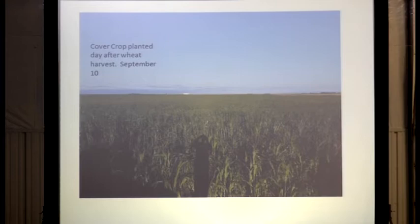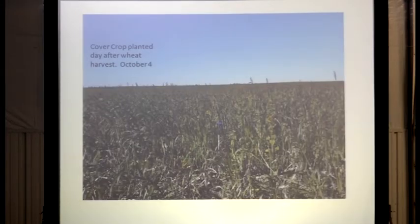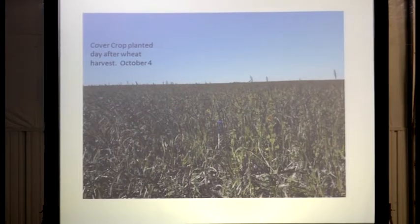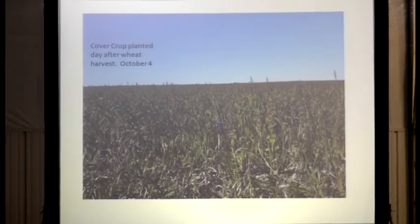There we are, September 10th, still green as can be, and still growing. Sunflowers are starting to flower already. I mean, they aren't putting on super big heads, but I'm providing habitat for beneficial insects and promoting food sources for the pheasants and birds and all sorts of wildlife. That shovel's about waist high on me, so that cover crop is already 5 or 6 foot tall. I got pretty good wheat, a pretty good bushel amount of wheat, but then I got this biomass or cover crop that is feeding that soil biology, like Gray and Gabe talked about, feeding my underground livestock. Every one of you here has livestock at the farm, but some of them are underground.